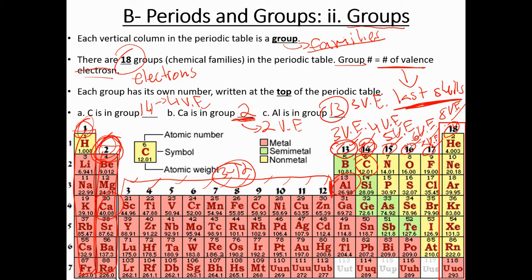There is an exception, though. If you look at helium, helium only has 2 electrons. So it doesn't make sense for it to have 8 in its last shell if there's only 2 there. So helium is that exception for group 18. It only has 2 electrons in its last shell. But you might remember from grade 9 and 10 that these are the noble gases, and they have a full valence shell. So even though it's only 2 for helium, it still counts as having a full valence shell because it's that first shell. So just remember that pattern when you go back to review the idea of group number and valence electrons.